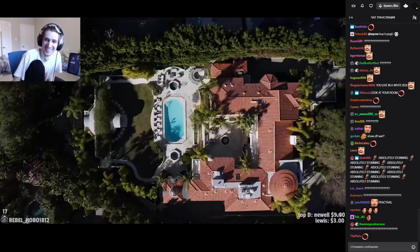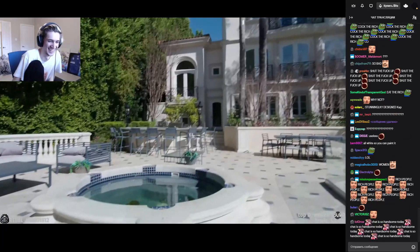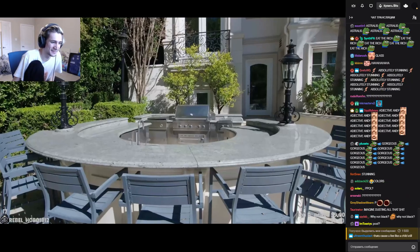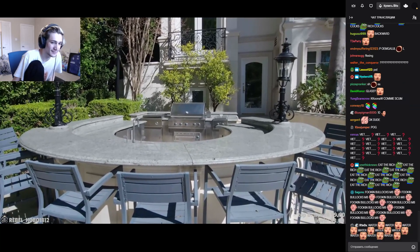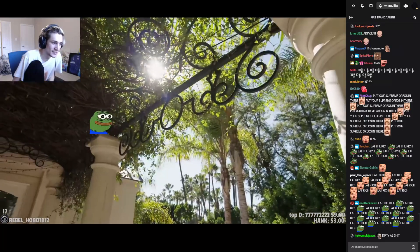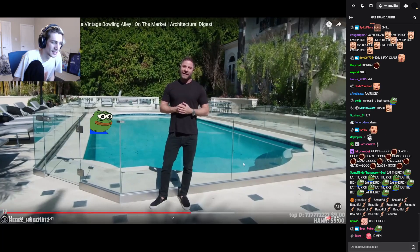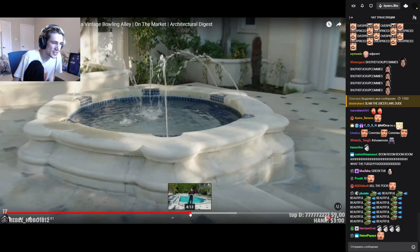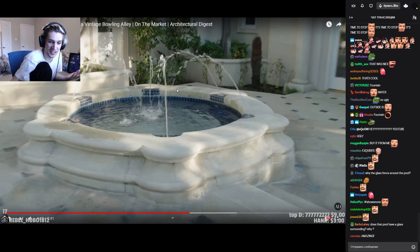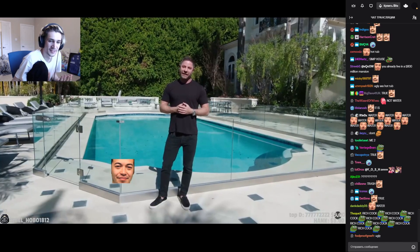So here we are in the backyard. You have a beautiful pool, and just opposite the pool we have a hot tub which fits 10. Adjacent to the spa, we have an exterior dining pavilion complete with bar seating. We have beautiful landscaping which really makes this house feel like an oasis, and it has water elements throughout — but we're gonna get back to that later. Guys, what the — I'm sorry dude, I'm gonna say that I think this is a piece of shit. But we're gonna get back to that later.